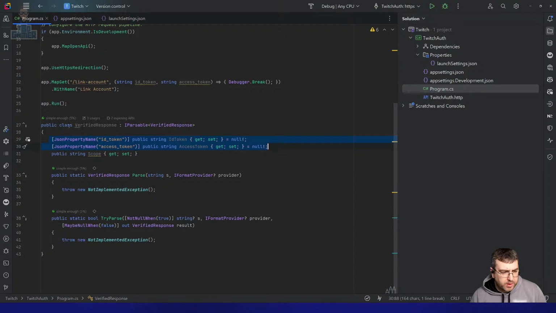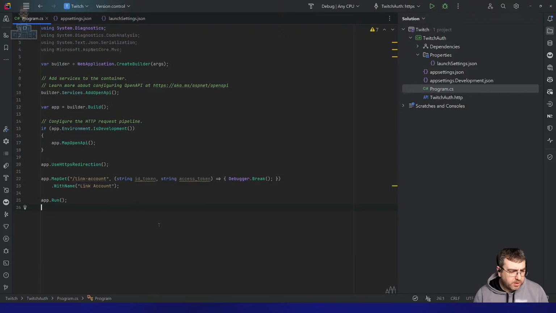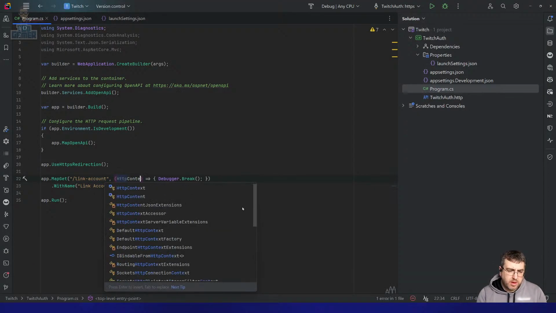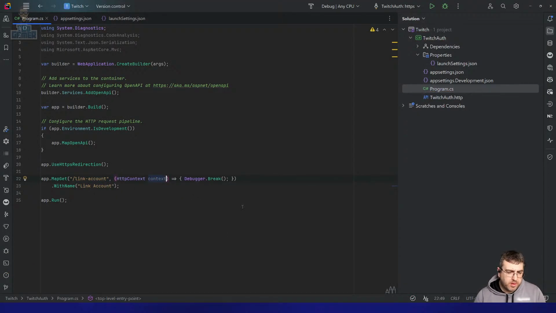Oh, that wouldn't be that way anyway, would it? It's not parsing it that way. How do I get the query string arguments in there? Because I didn't see anything in there. That's the problem, right?